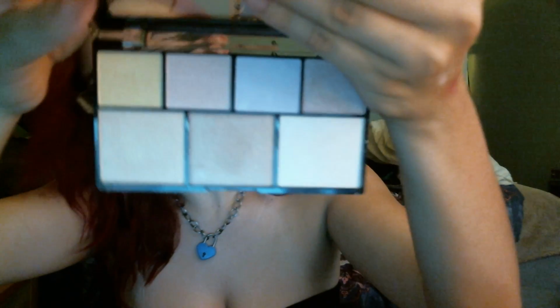So that was it as far as higher end stuff. It was all just the Bare Minerals stuff. I did get one more thing from Ulta, which was the reason I went to Ulta, because nowhere else has it. It is this lovely Strobe of Genius palette by NYX. I adore this palette. I haven't had the chance to play around with it yet, just swatched it, and these shades are so beautiful. It's not for everybody, but if you like different shades of highlight, this is an amazing palette.